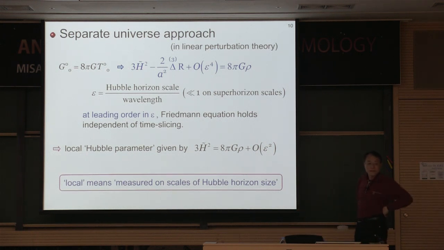So, Misao, at which point do you deviate from this quasi-isotropic solution by Belinski, Khalatnikov, and Lifshitz? It's also gradient expansion. Right. So in some sense, they take this so-called decaying modes into account, which means that even if you take the epsilon zero limit, you have anisotropy, remaining anisotropy.